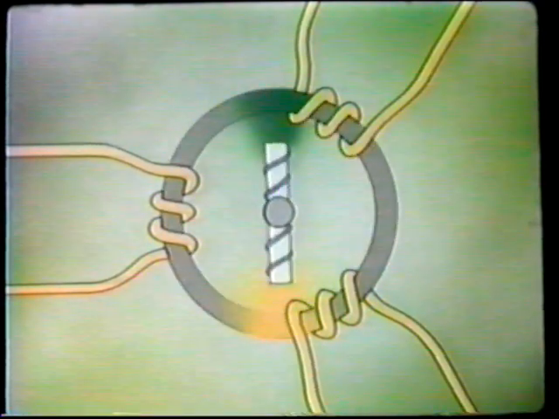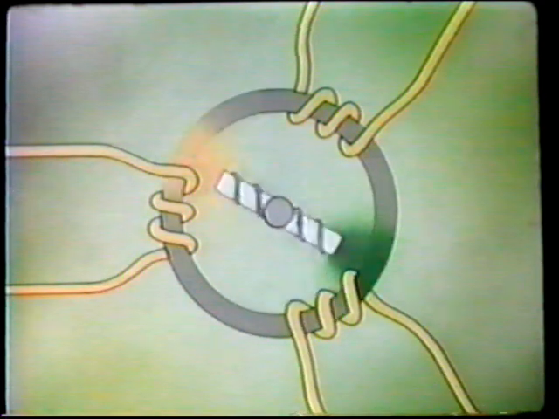Each coil now has a separate AC voltage induced in it. However, maximum voltage occurs at different times in each of the three stator coils. In the first phase, maximum voltage occurs as one pole of the field passes the first phase coil. Maximum voltage in the second phase occurs as the pole passes the second phase coil.